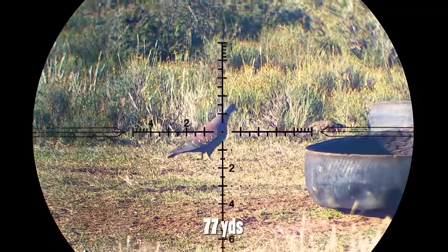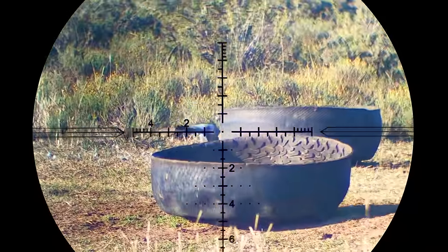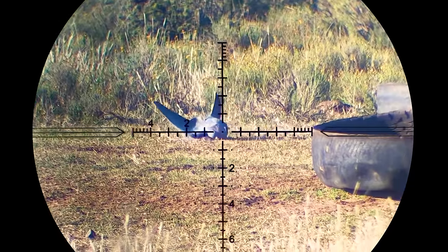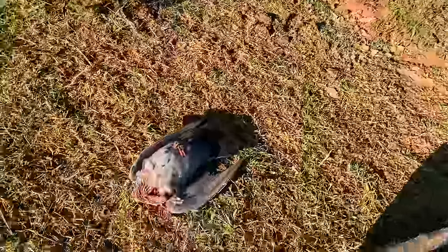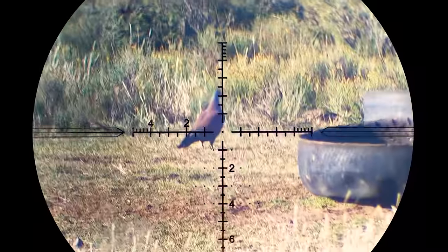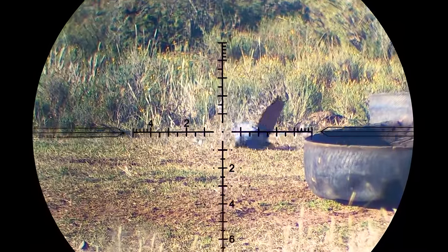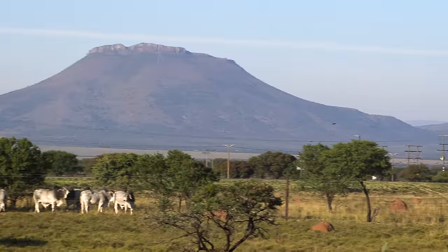As expected, a lone pigeon lands shortly afterwards and I'm able to get it down with a decent shot from around 70 meters. Here's our first pigeon for the day - got absolutely smashed by the looks of things, big hole in the crop area there. I set this one up as a decoy and I'm going to backtrack to where I was. But before I do that, I'm going to take a walk down to the rest of the Brahmins because I know there's pigeons down there somewhere - see if I can do a little walking stalk and get close enough for a shot.